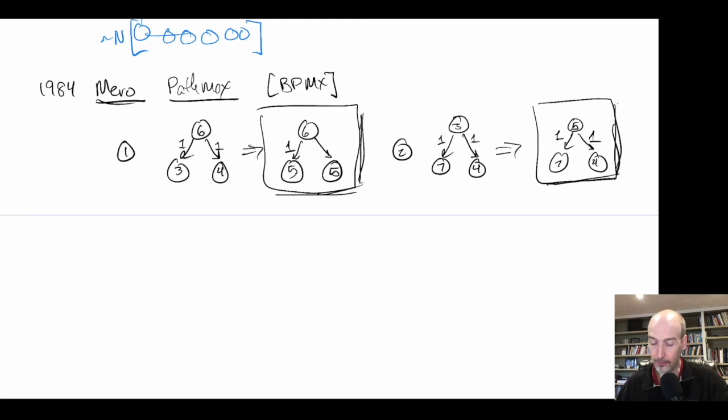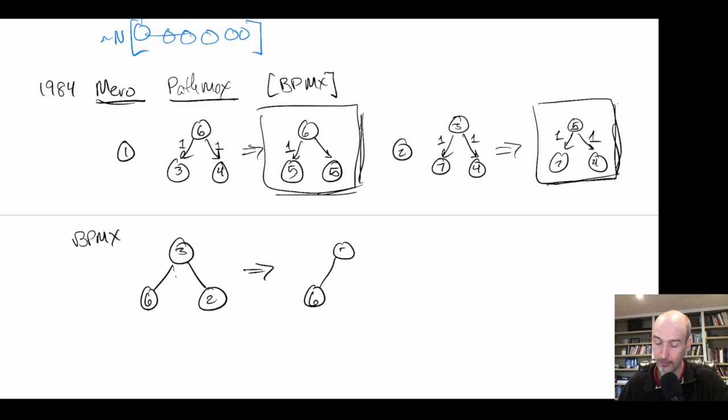And there's a third observation that we can make, which is if we have an undirected graph, BPMX, then what we're going to say is suppose here that I have a state with 3 that has a child with a heuristic of 6 and another child with a heuristic of 2. We can actually take this and convert this, because this is an undirected graph, so everything can be a parent of everything basically. So 6 says that the parent has to be at least 5, and this other child has to be at least 4.